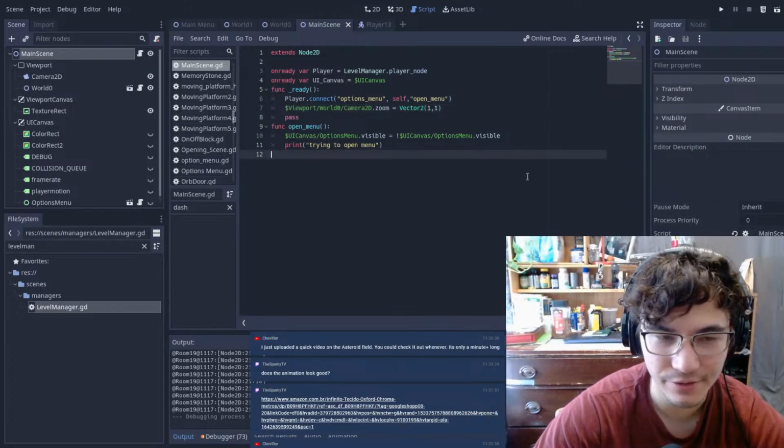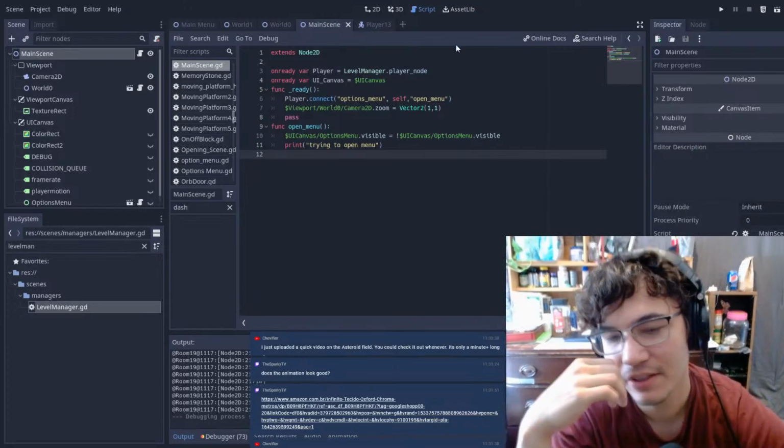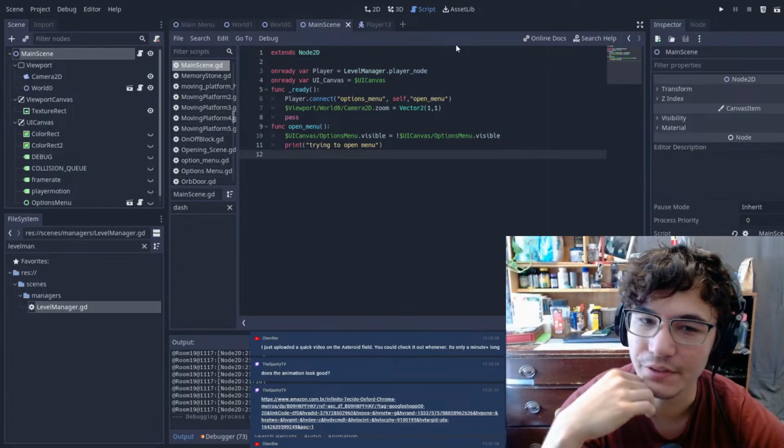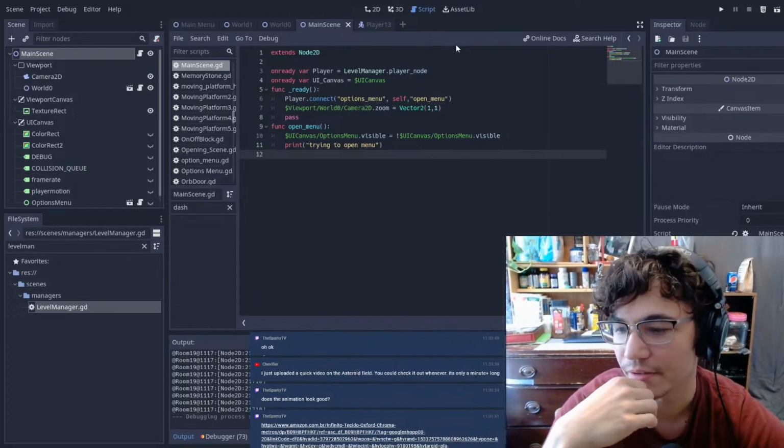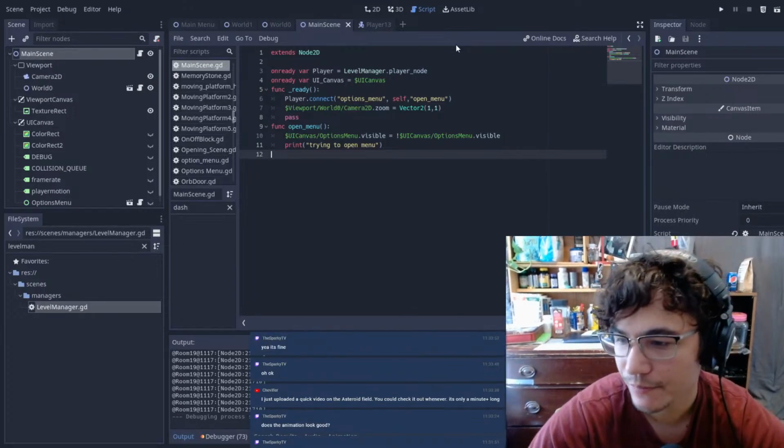I'll do that today. Hopefully, I'll do it during this stream. Let's add this new tile thing first, and then I'll add the new animations. Because I think I'm probably gonna switch out from the animation tree or remake the animation tree, and I want to do that first before I add the new animations.